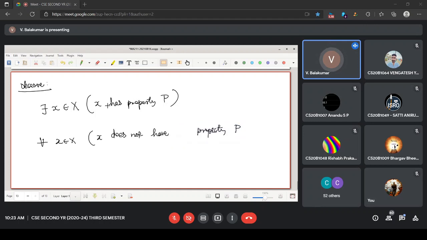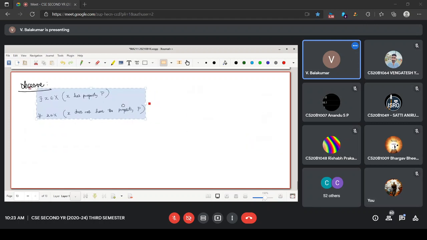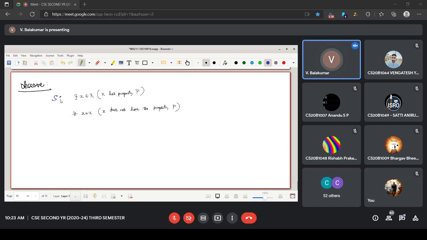Property is being white color, being not white color. This is our statement. If this is our statement, this is the negation of the statement.